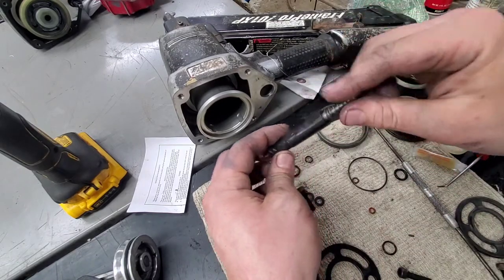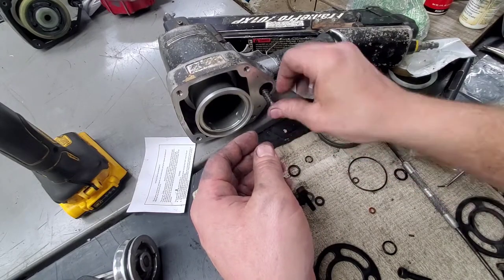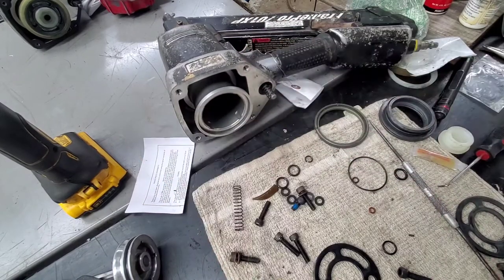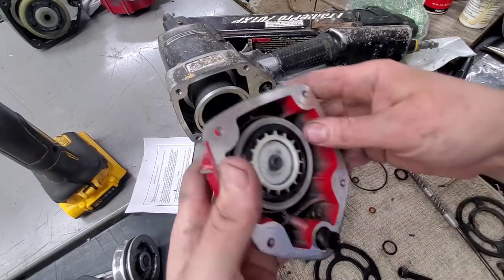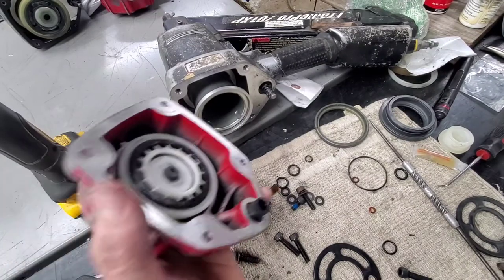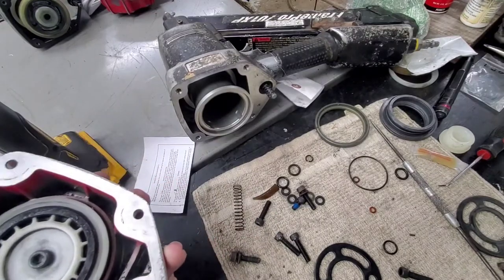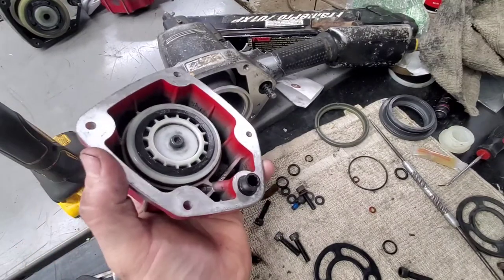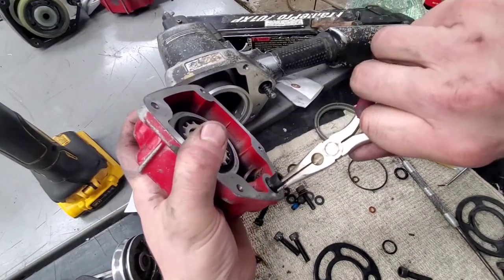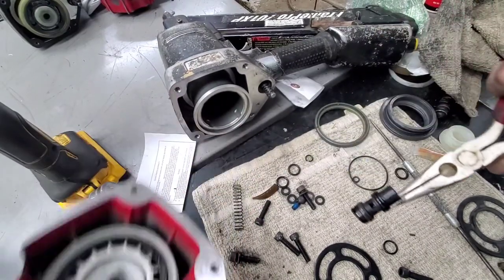Spring on next. And you can put it back down in the housing here. More here for the back end. You're going to need a pair of needle nose for that. You're going to want to pull this out. Don't grab too hard, but pull that straight out.